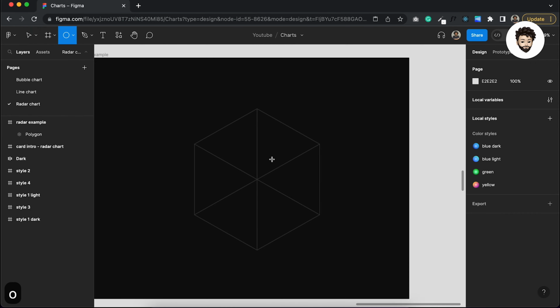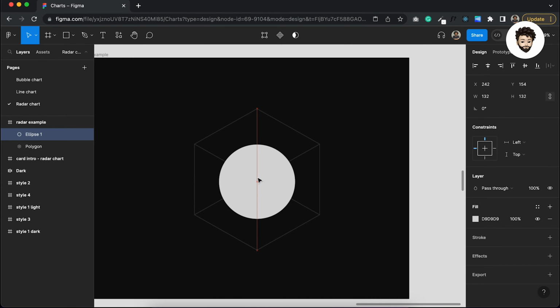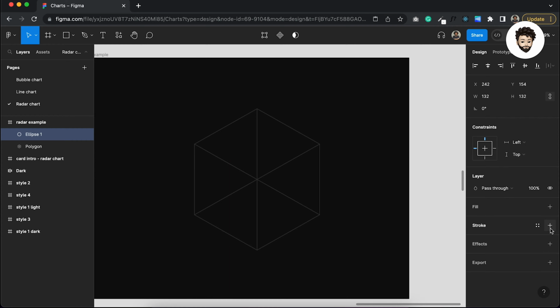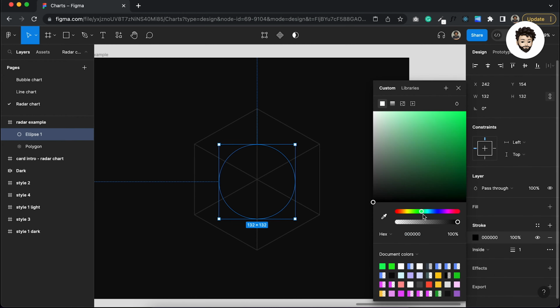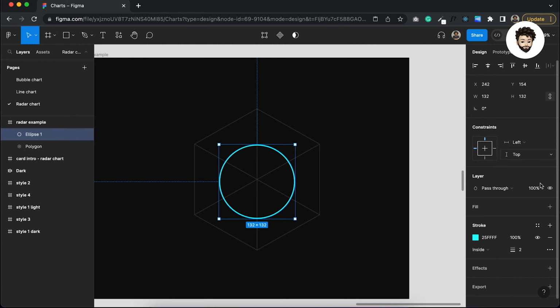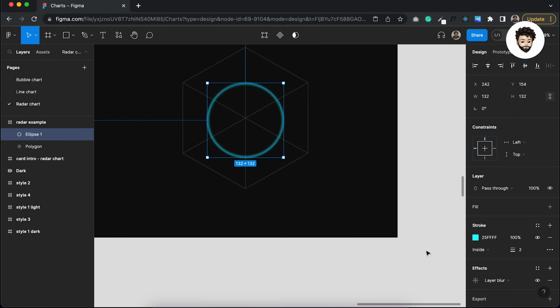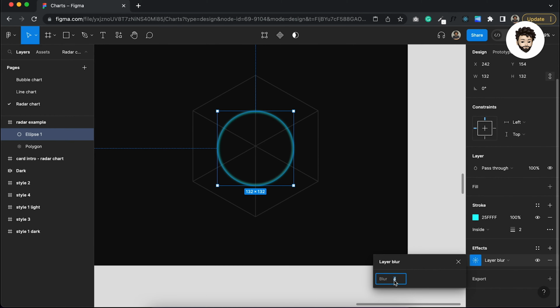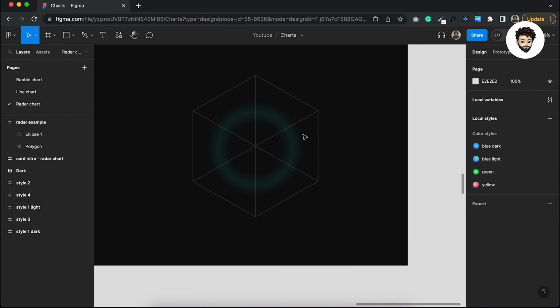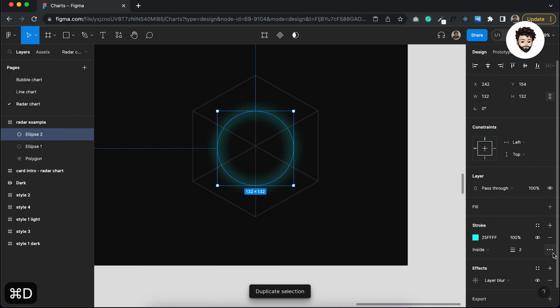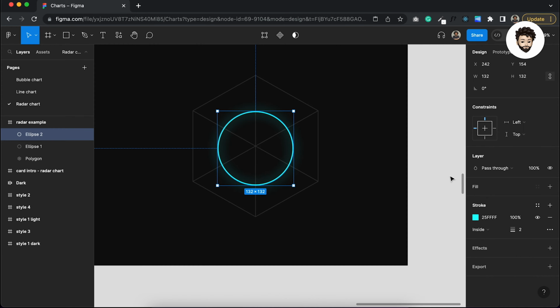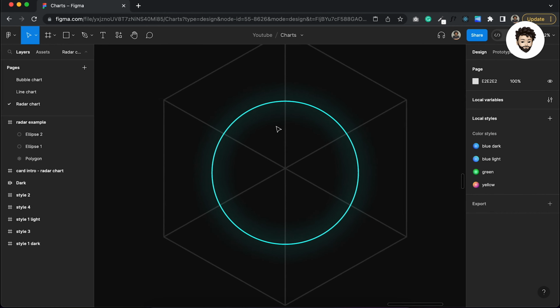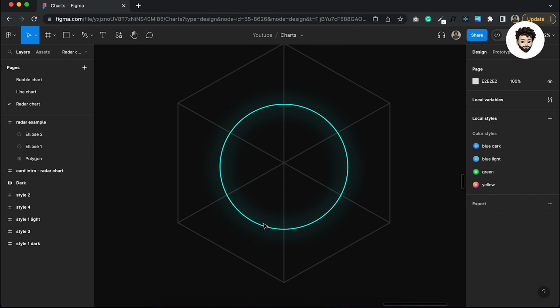Very nice. Now let's make the circle, which is a threshold point. So to do that, we need to create a circle. So I'm gonna place it just like here and remove the fill, give it a stroke, and I want it to be a neon blue kind of color. Yes, that's nice. And also at this point, I want it to be two pixel. And then I'll apply layer blur, and over here I want to make the layer blur to be 20, and then I'm going to select again this and then duplicate it, and from the duplicated version I'll remove the layer blur and make the circle stroke to one pixel. Cool. So the reason we did it that way is to have the glowness around the circle, right?